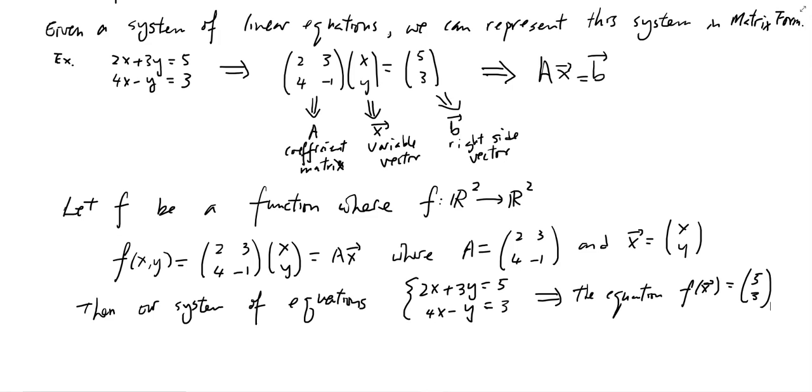Now, this function is special. And the reason it's special is because, number one, it represents a system of linear equations. And because of that, it's referred to, in linear algebra, as a linear function. But of course, a linear function does not mean it's a line, because as you can see, this function is a function in R2 mapped to R2. If you think about what we learned last year, this function represents what we call a parameterized surface. It transforms a two-dimensional surface in R2 into another two-dimensional surface in R2.